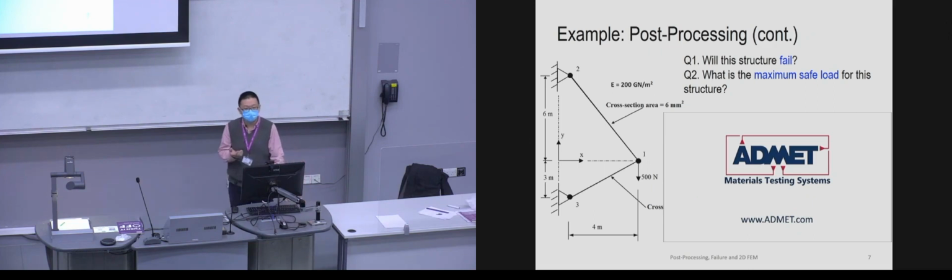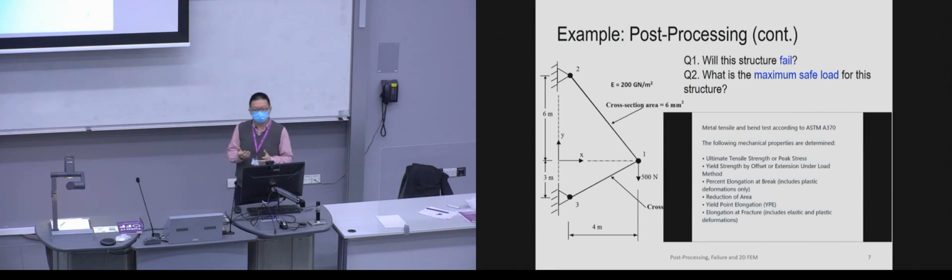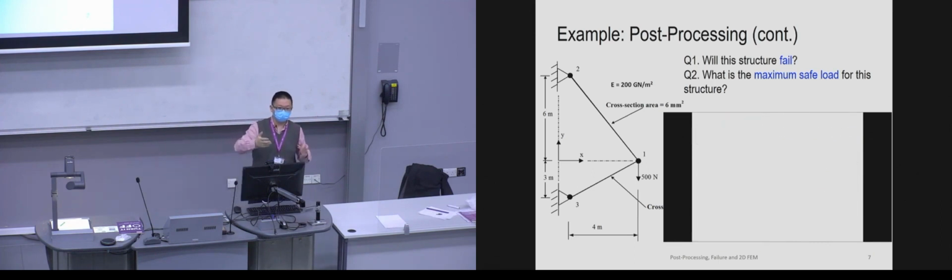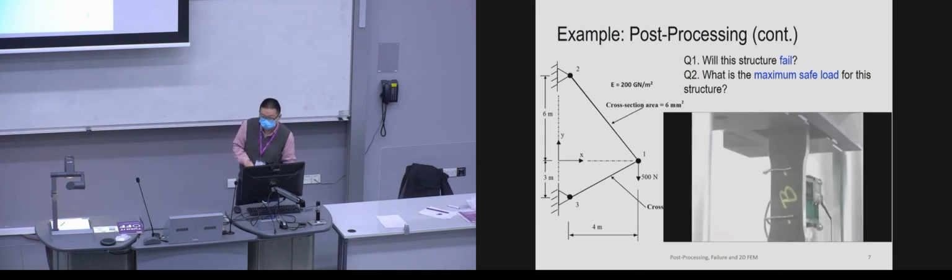It's based really on a kind of material test, right? So we are using the so-called standard material testing system. I'm not sure whether you do this by yourself or not, but at least you watched the video before. So we go through the whole process. We use length meters to attach to the specimen, and then we pull it with force. We measure the force and the length variation at the same time. So basically, you're able to obtain a stress and strain curve, right? And then the slope of this curve gives you the Young's modulus of this material.